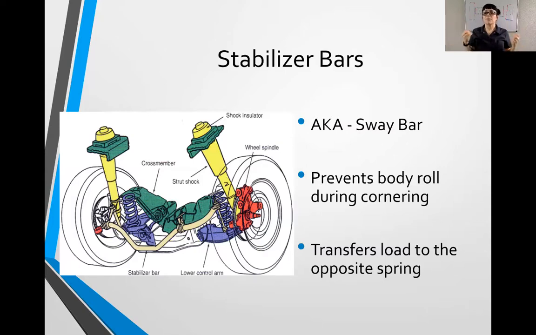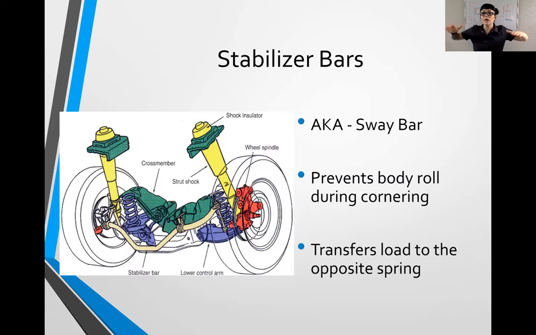Here's what it does. It prevents body roll during cornering. So when I'm making a corner, that weight transfer wants to create what we call body roll, meaning the body feels like it wants to go toward the outside. You feel this a lot in really big, old, heavy cars like Lincolns and Cadillacs. They feel like a boat, right? That is body roll. In a performance application, you don't want that body roll. Maybe you want a little bit of body roll, but you don't really want it because it's going to take away from my traction and control.